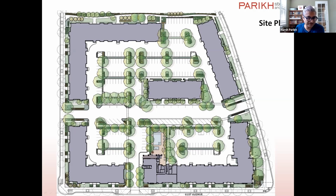Initially, we thought, well, maybe the leasing office ought to be here, because that southwest corner is probably the first thing you'll see if you arrived at this project from the transit stop. But then putting the clubhouse in the corner ends up putting it kind of farther away from other places. Putting it in the center creates its own challenges. And essentially, we ended up with the clubhouse here, and with a close relationship between the clubhouse and the pool, which is important for many reasons.